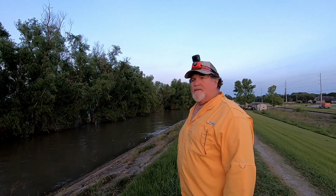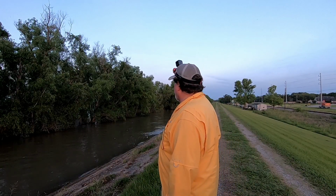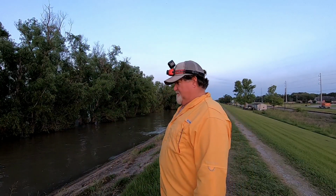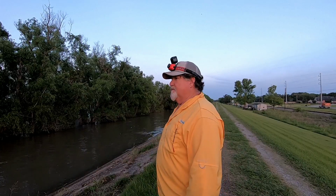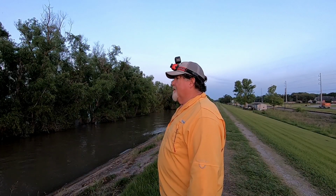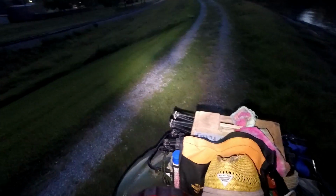Trying to get my revenge on these blues. I hooked two tonight. Pulled one in and one up on the mats. It counts. A little bit of revenge. Trying to get a little revenge for the other day. Ended up hooking two more. A little bit of revenge on the blue catfish.